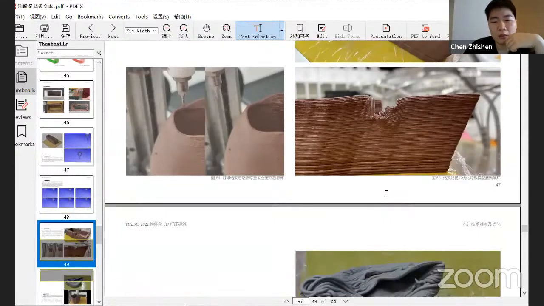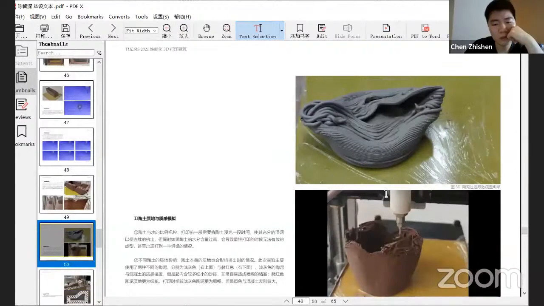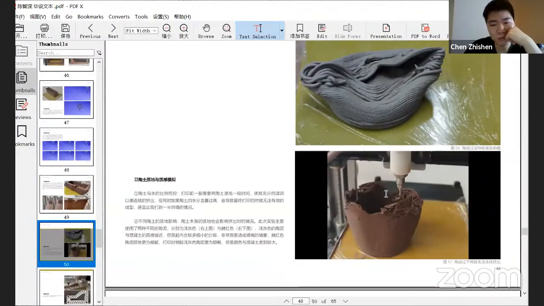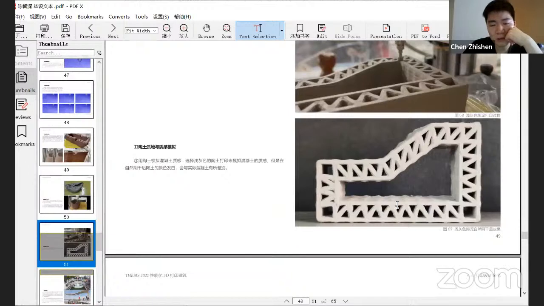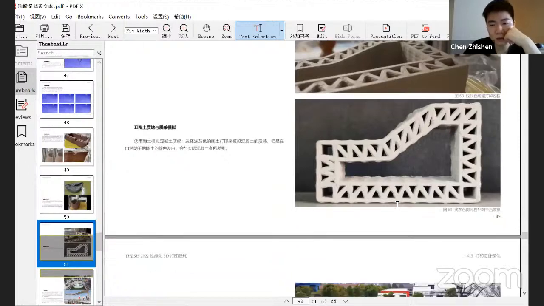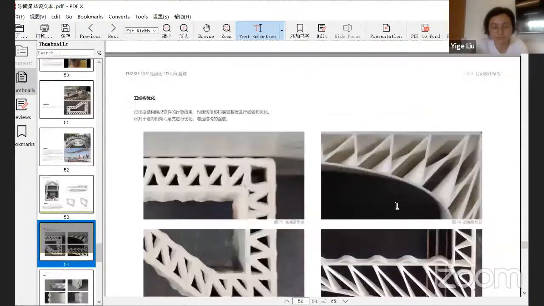We did small tests with different materials and different conditions of the equipment. So we finished little segments of the architectural parts.